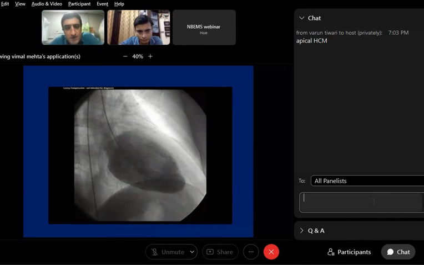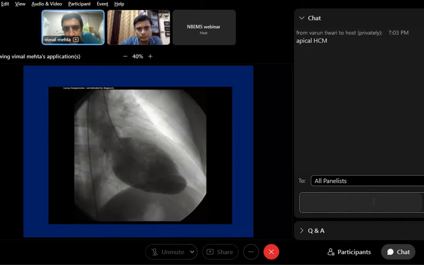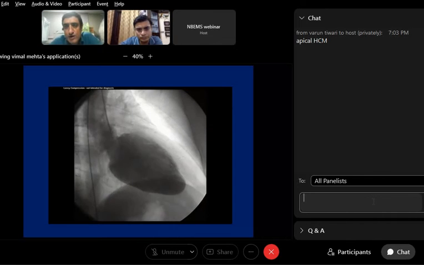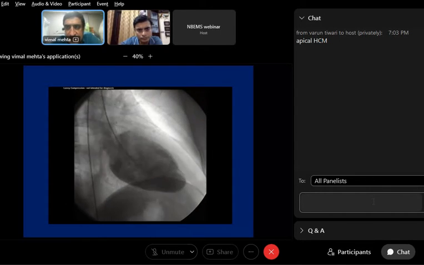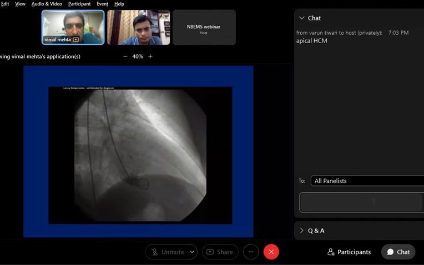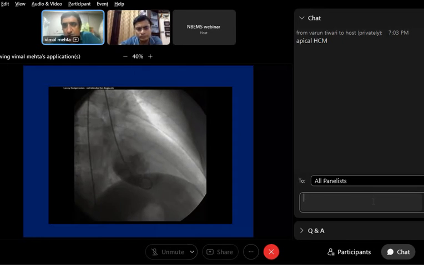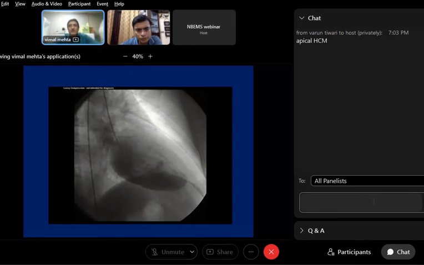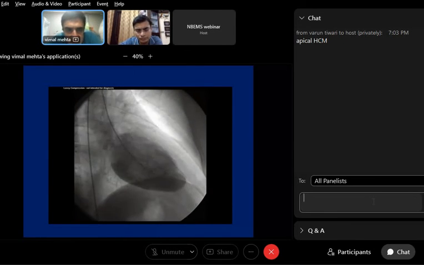So tell me what's the problem over here? Okay, yes, dilated LA, very good. So this was likely a patient with heart failure with preserved ejection fraction, and he had a dilated LA. Very, very good. I like it. The previous one, somebody talked about it. Okay, very good. I like it again. Somebody has said, how many stents are there actually?